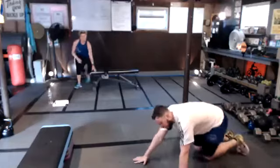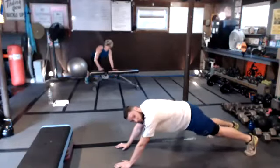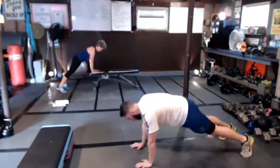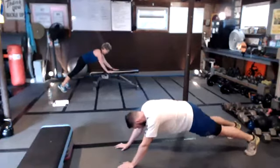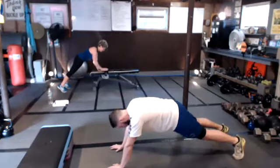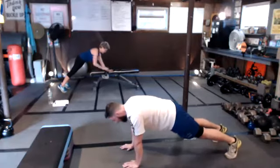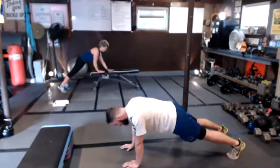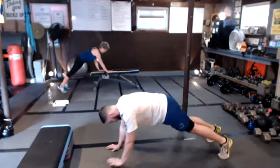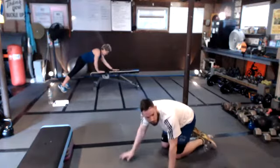3. We have a high plank. 1. High plank. We're going to walk ourselves out. 1, 2, 3, 4, 4, 3, 2, and 1. Take your time here. Flat back, pushing through. 10 seconds left. Three, two, one, rest. Good.